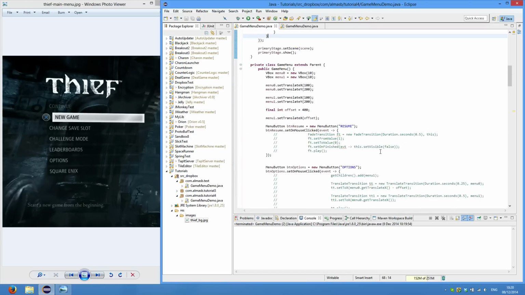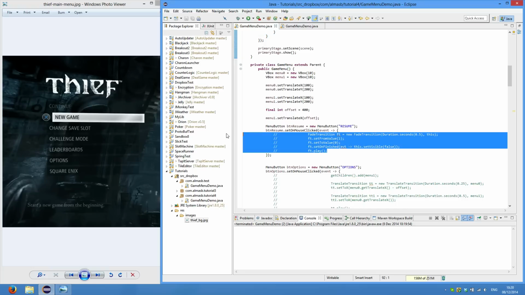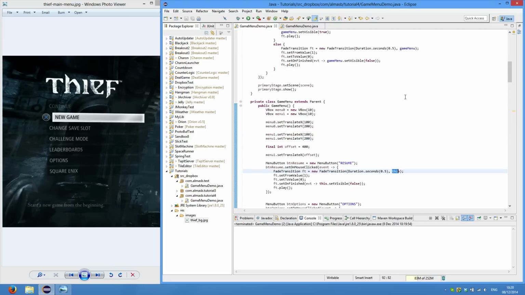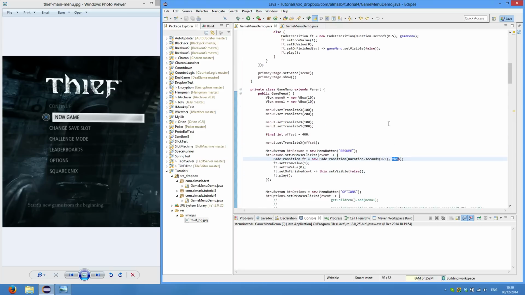Alright, now we're going to do resume as well. So resume basically will do a similar thing, actually exactly the same thing as our escape. If you press escape, you'll go back to your game, and same thing with the button resume. Again, fade transition 0.5 seconds. Instead of using game menu, we use this, because this is the game menu, the instance of the game menu we're working with.